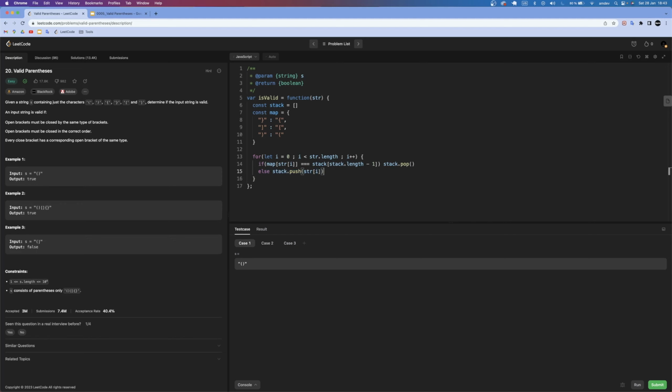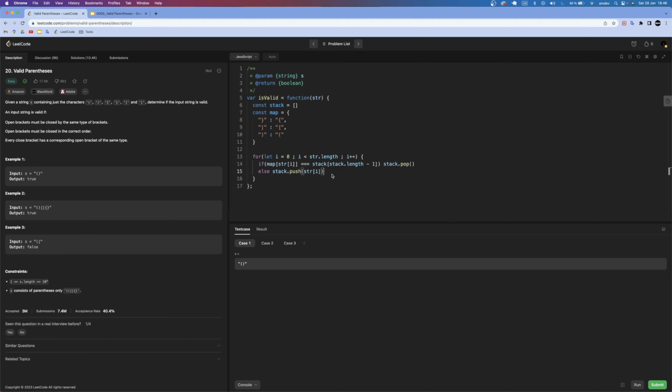So now you see that in the else case we push into the array, and in our if check we pop from the array. This is the core functionality of a stack. But now if we do the last step and run our algorithm, this will fail because of our very first iteration. What happens in our first iteration is that we have an empty stack, and on the other hand we have an opening bracket.